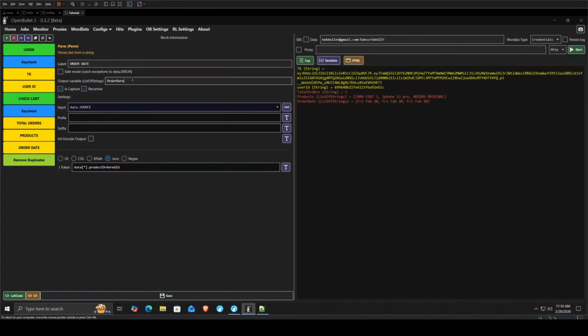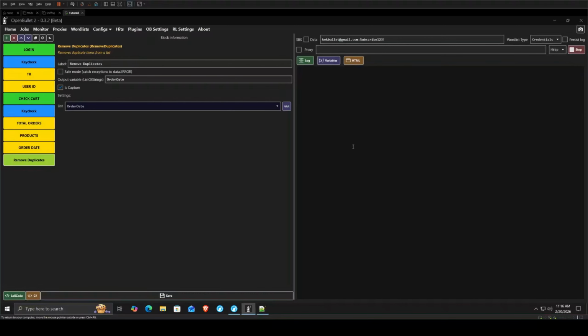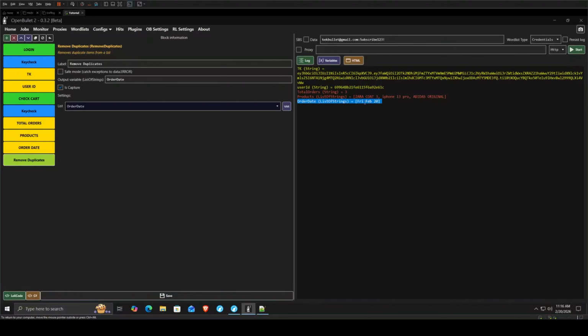You can't have two variables the same, actually you can, never mind. Let's see, order date. Capture, let's see if this comes up correctly. Okay, it does, it's very good. So now we got the order date.